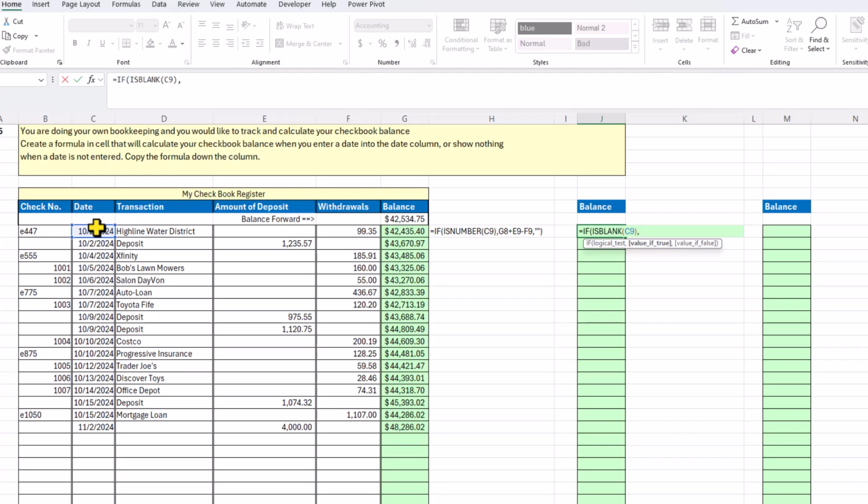So put a comma, double quotes to show nothing, and then put a comma. If there is a date in that column, we want to do our calculation. So we want our formula to return the calculation. We'll get the balance. We'll add any deposit that happened on that date, and then we will minus any withdrawal that happened on that date.